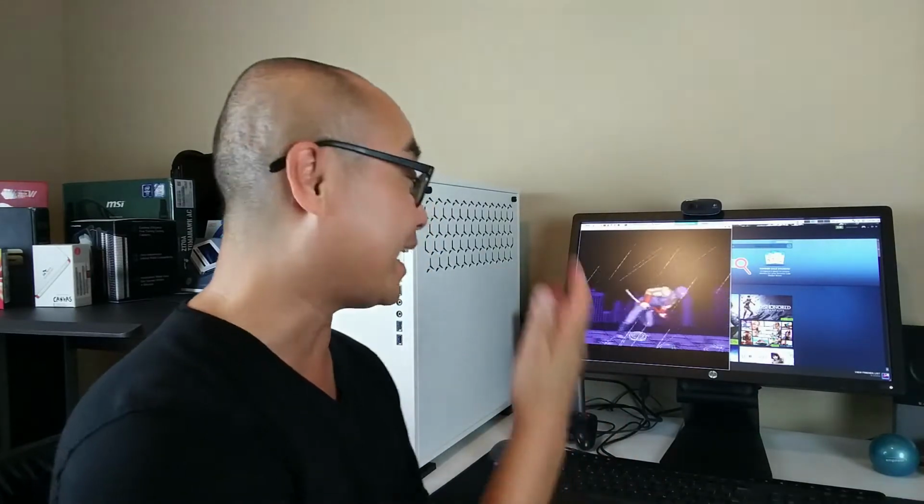Now the last part of my hardware is actually the monitor itself. This is an HP 23-inch IPS display with a max resolution of 1080p. So this is more of a budget monitor, but for me, it's absolutely beautiful. And of course, for my gaming, I have retro gaming. I use MAME for Linux for that.